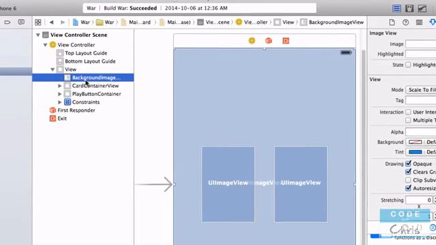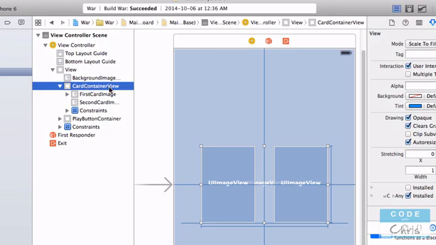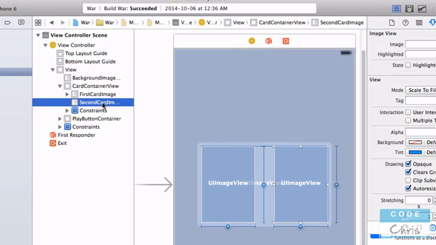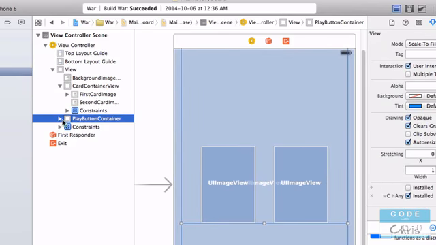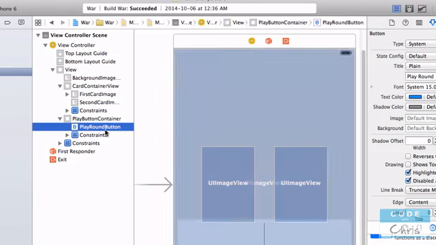Okay, and then we've got a UI image view object. And then this card container view is another UI view object, which contains 2 UI image view objects, and finally a play button container, which is a UI view object, which contains a UI button object.